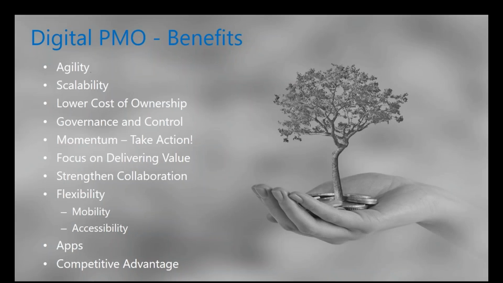So the idea is that having a digital PMO and digital tools and capabilities at our disposal brings about certain benefits. It can help us achieve more agility. It can help us become more scalable, meaning we can get more people involved and get quicker turnaround times on things if we're all connected digitally. We can also put solutions in place to help lower our overall total cost of ownership of these solutions and processes, and also provide more governance and control over a broader scope of work or across an entire organization rather than just, say, departmentally.